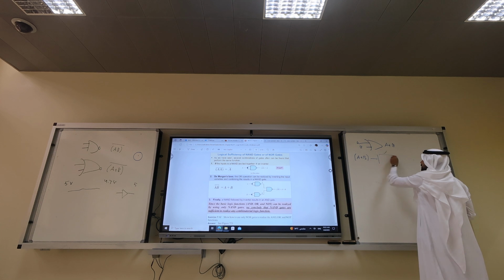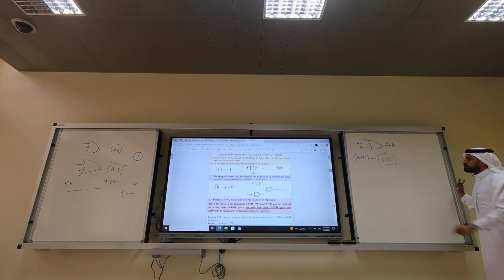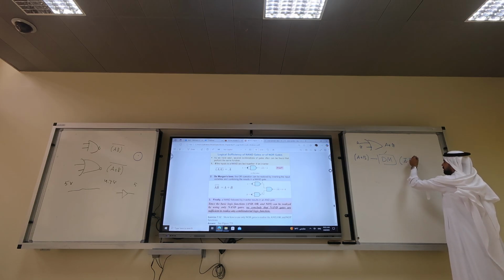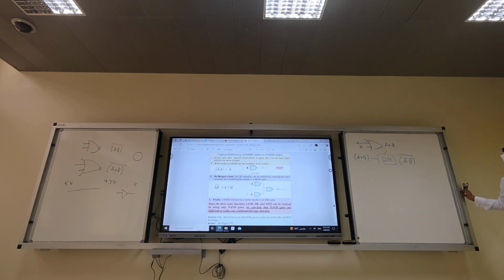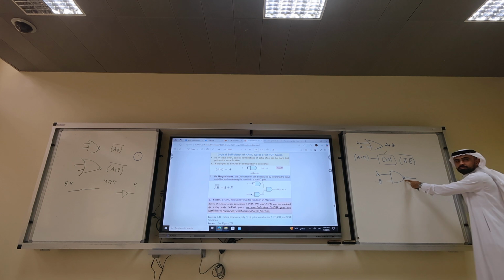The A will become A prime, the B will become B prime, the OR will become AND, and the big bar. Right? What is this? This is A prime ANDed with B prime and inverted.